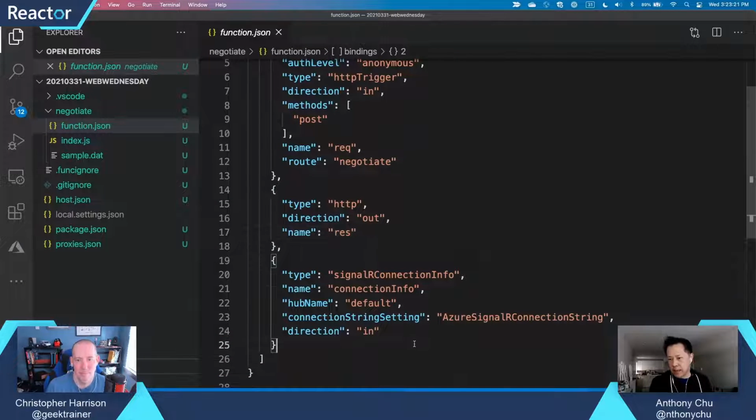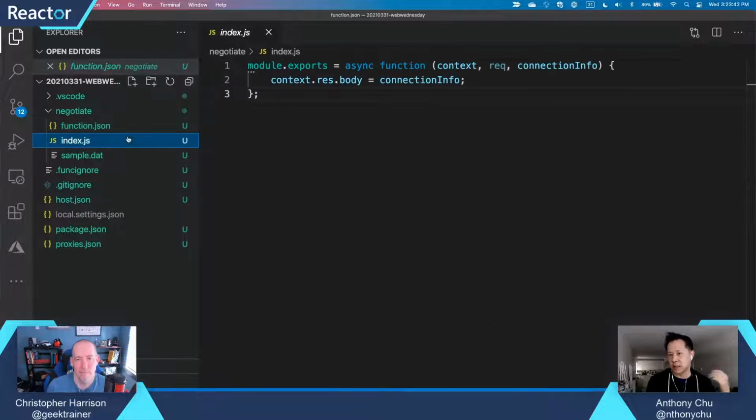And then down here, we're basically getting access to this thing called a connection info. And what this thing does is give you the payload that you need to return back to the client, so that it knows what to do with it. And again, you don't have to worry too much about how this works, because most of it is done for you by the templates.